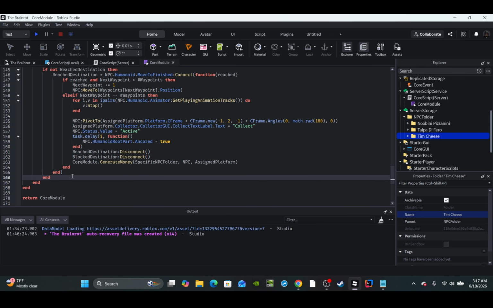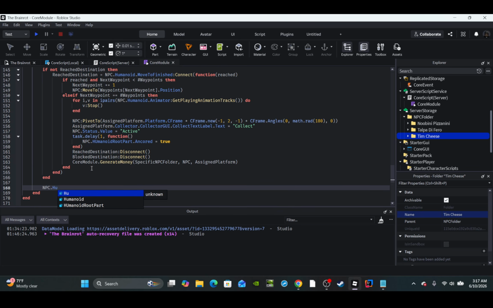Then we can skip 3 ends. We will say NPC dot humanoid move to waypoint, regular bracket, next waypoint. Go on the outside, you're going to say dot position, right?